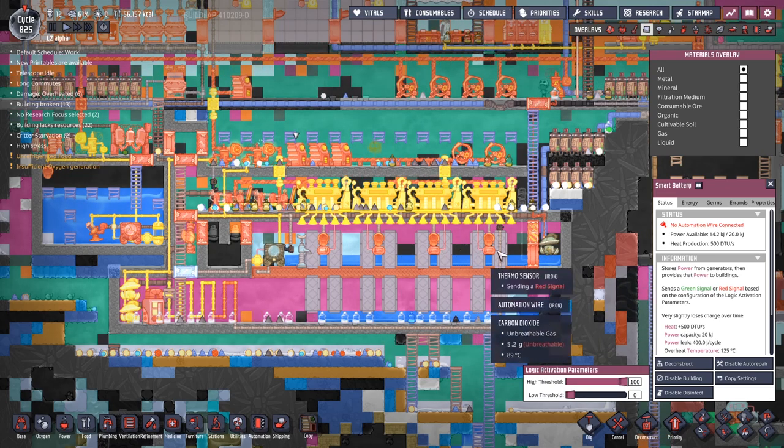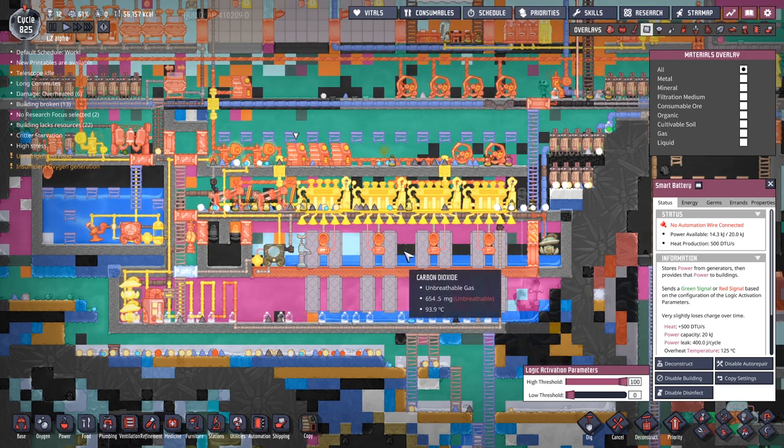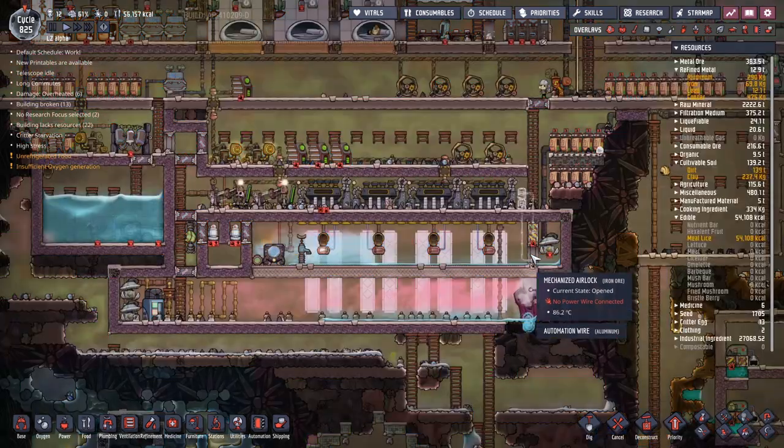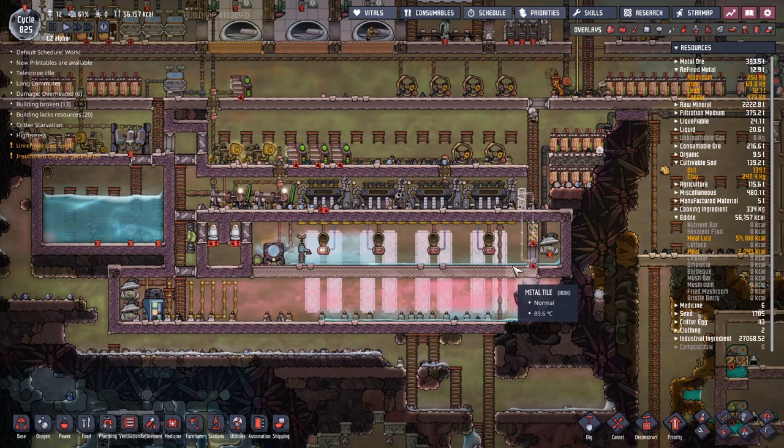As you can see, we've moved most of the heavy gases out already. We've got some hydrogen, some carbon dioxide and some natural gas in there. But I am going to very much want to be swapping around the order of these doors.